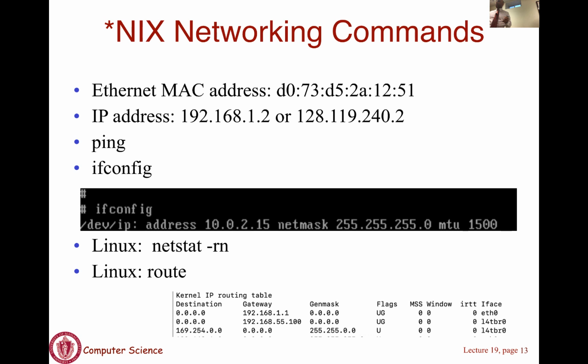You can manipulate the routing tables manually using things like route or other networking utilities. Typically when you boot up, these Ethernet interfaces are initialized. You might use either a statically specified IP address or use DHCP to fetch an IP address and assign it to an interface, and then set the routing table. So typically all of that is done by the OS when you boot up, but a system administrator or a user can make these modifications to the routing tables and interfaces as well.